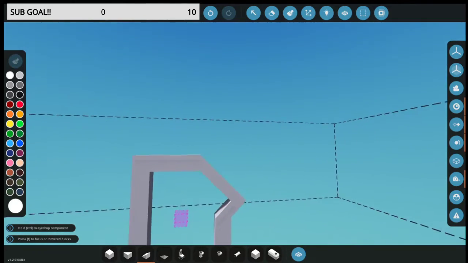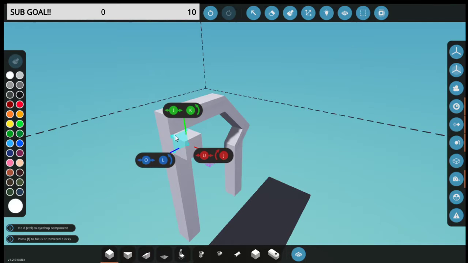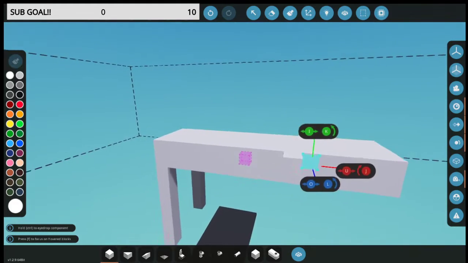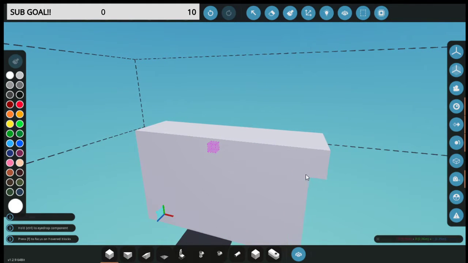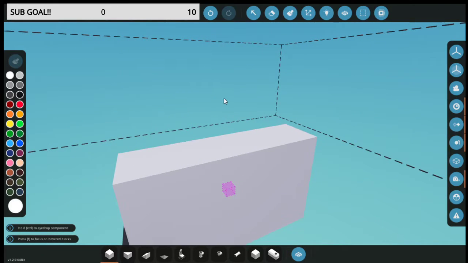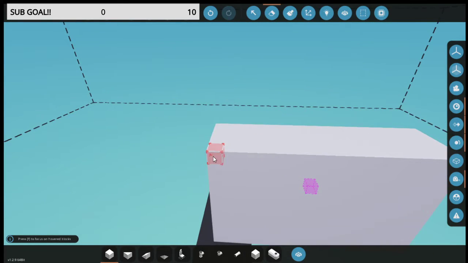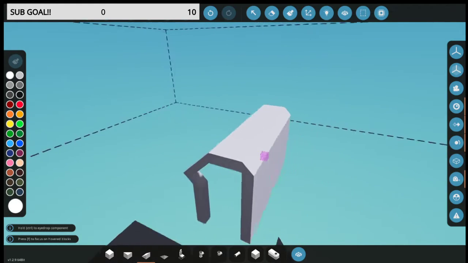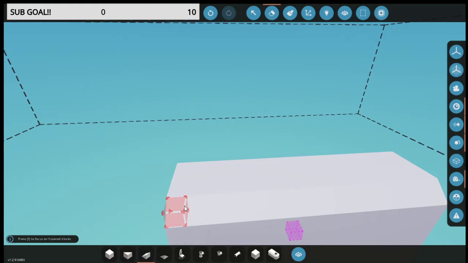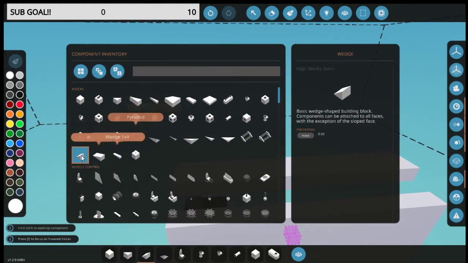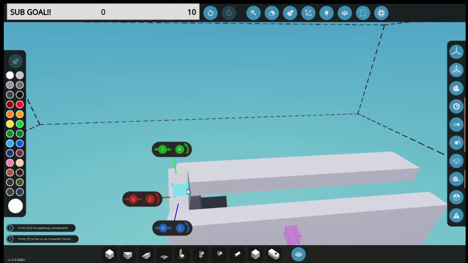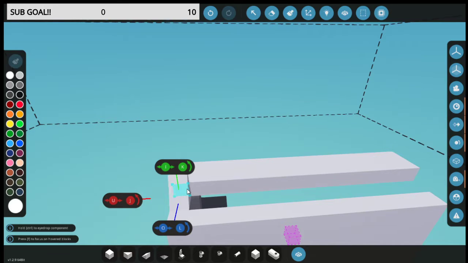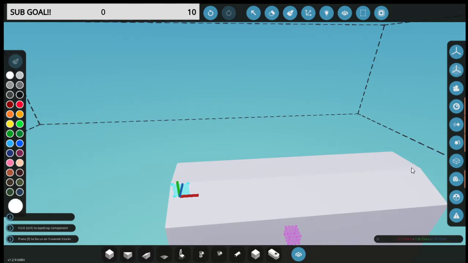Wedges, another thing I want to say, if you got just this, you're basically doing it wrong, dude. You're gonna want to make that a little smoother by doing this. And you can do that with any type of wedge. You can make it too long. You can grab your wedge 1x2, which is tab to go into that menu. You rotate it to how you want, and then you can smoothen that out.